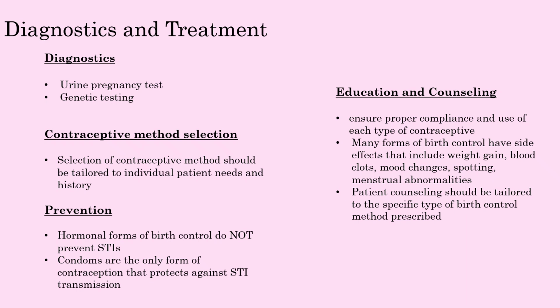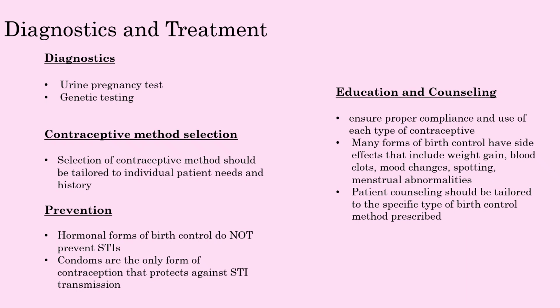For selecting a contraceptive method, there are many types, so the type of contraceptive should be individualized per patient. Patients have many different expectations, tolerability, and conditions. These different factors may make them either a good or bad candidate for a specific method. For example, any patient with a history of DVT or PE should avoid estrogen-containing forms of birth control. Another example is any patient who struggles with weight gain should avoid the Depo-Provera injection, which causes weight gain.